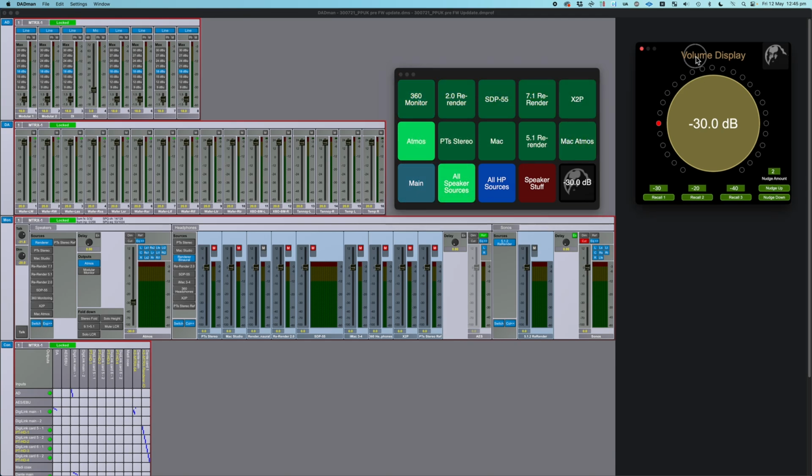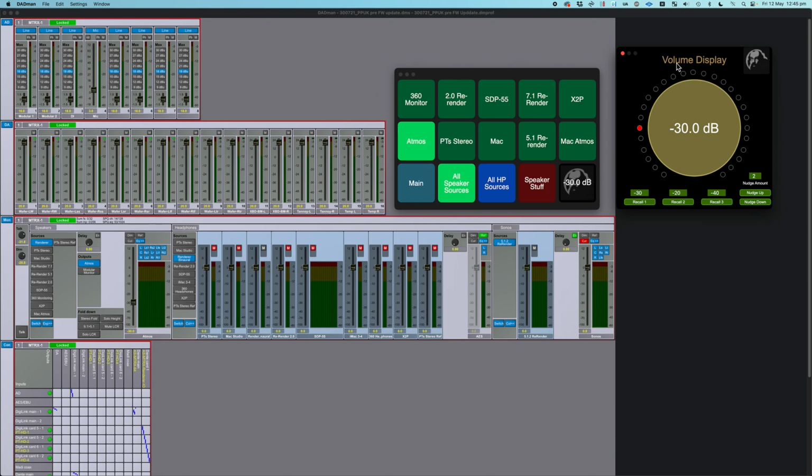Then the volume display. At its core, it displays the volume. So I'm going to reach over to my hardware MOM and change the volume, and you'll see that the info button on the deck, as well as the volume display, are changing, and it is matching the fader that's moving just over here as I change the volume.